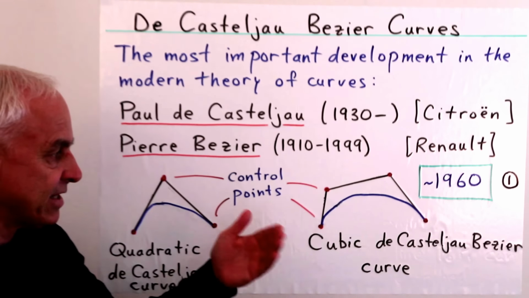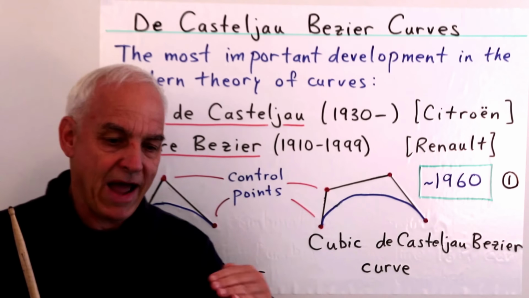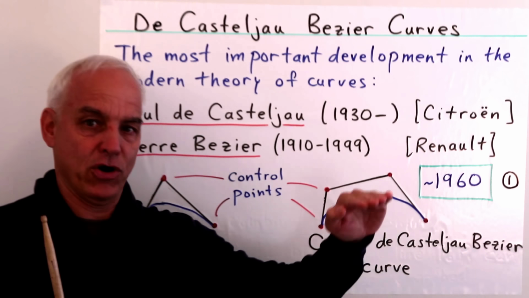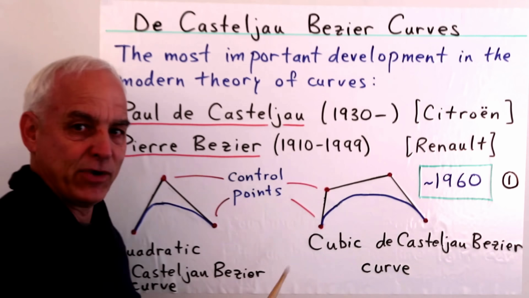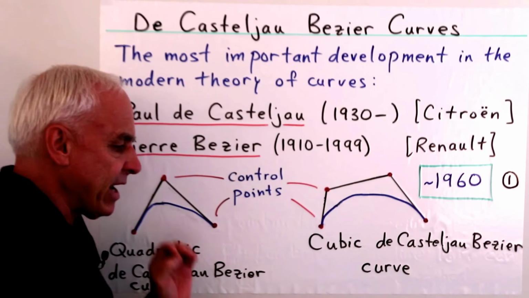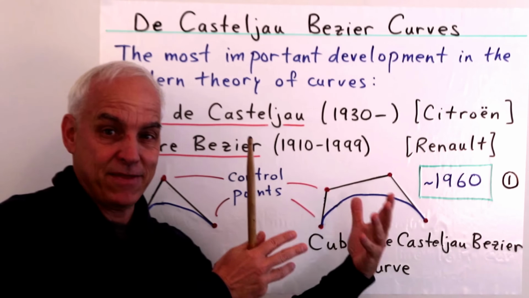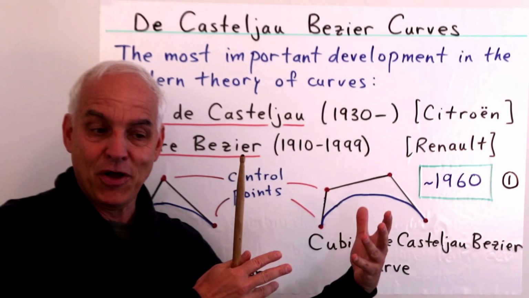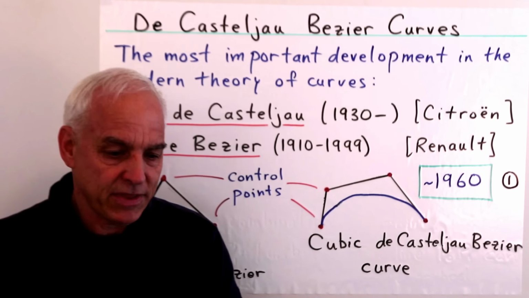And in the 1960s, late 1950s, they were both interested in the question of how to specify curves in a nice way. It's very easy for us to draw a curve freehand on the page, but not at all so easy to specify a way of conveying the mathematical information of that curve efficiently to somebody else. And that's what they were able to do.